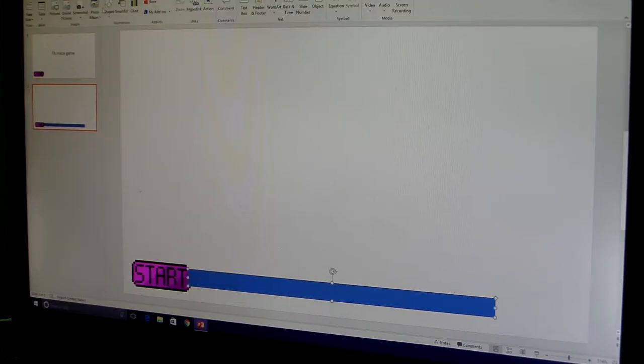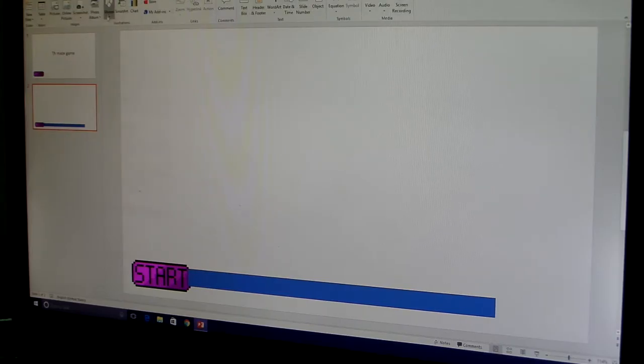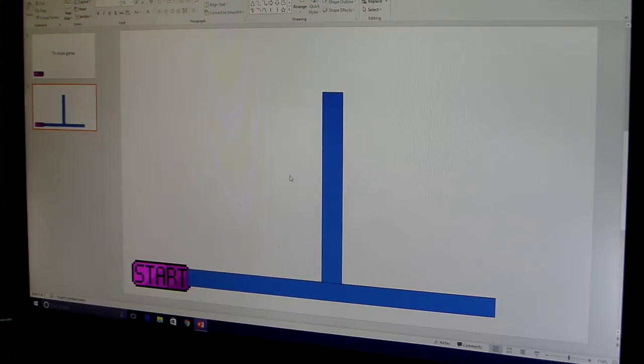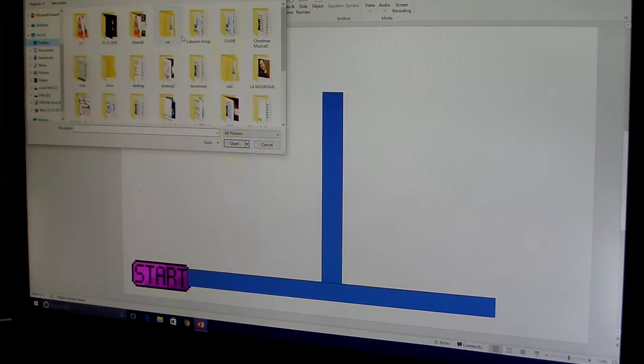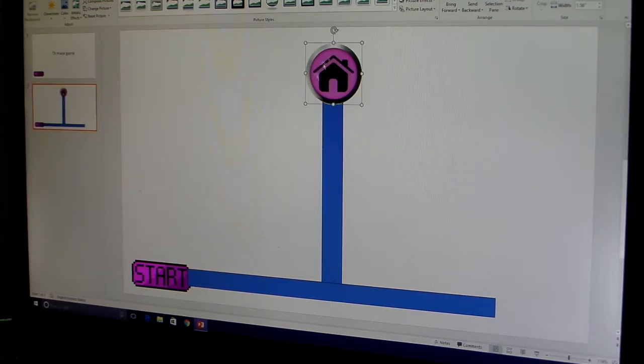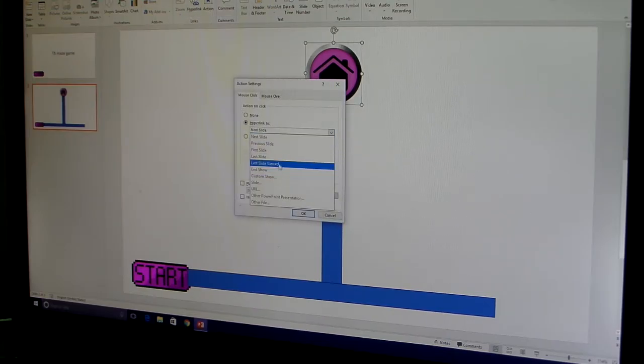The reason I connected it to the button is that if you don't connect it well to the button, the game is not going to work properly when a player plays it. So, as I'm doing this, I'm done. After that, you can go back to your clip art if you do have clip art. Then you type in the search of clip art and button. Then choose your end button and you're done. If you download it, just go back and do the same thing. After you've done that, go back to Insert, Actions, Hyperlink 2, then Next Slide.